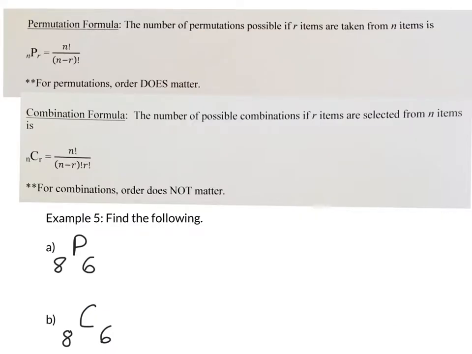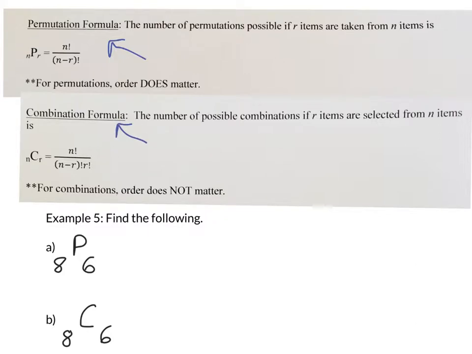The next 2 formulas are more counting formulas. However, instead of counting out and rearranging all the items, we know we're going to use one of these 2 formulas if the question says you're only going to pick out a handful, a subset, a small group of the whole, and rearrange and count out just that subset. So just a few you're selecting out of the whole group. So as soon as you read these word problems and you see, okay, I'm only picking out just a handful of items and rearranging it, you've already narrowed it down to it's either the permutation formula or the combination formula.